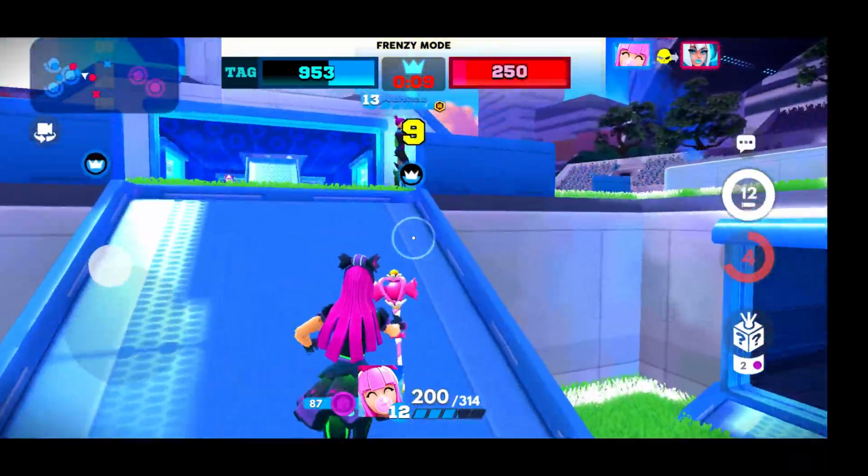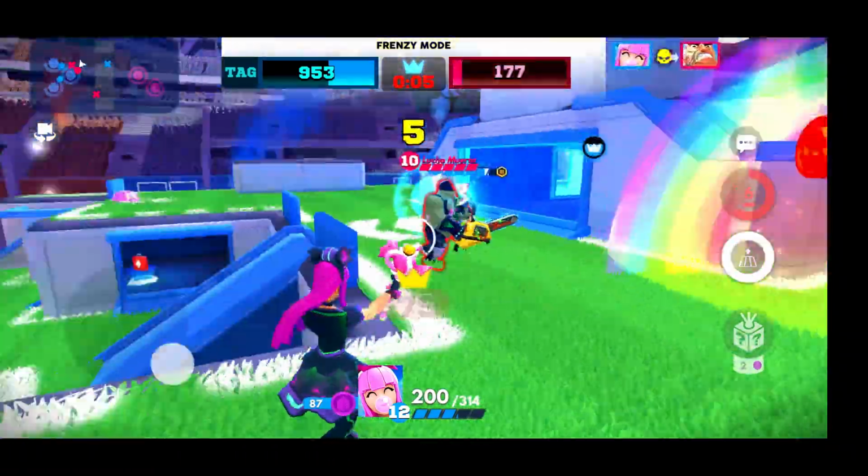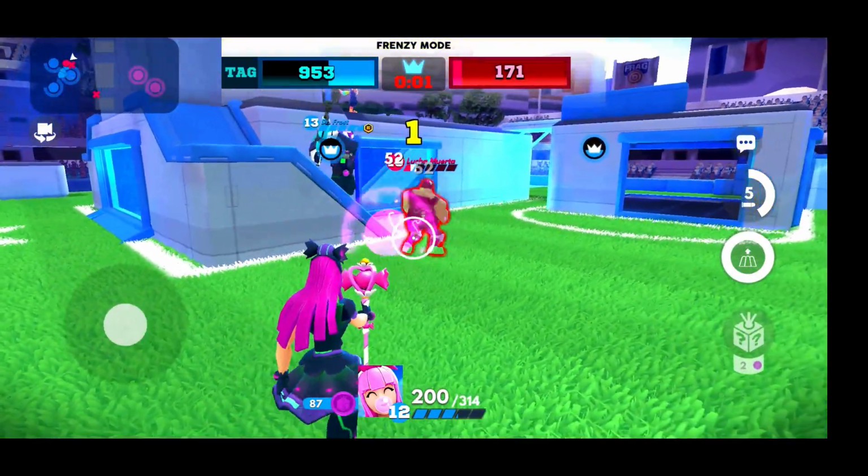Alright, we got a Ronin for Paku. Paku, that's another really good common card. Oof. Lucha Boy, you're not a common card. Why are you on the field?